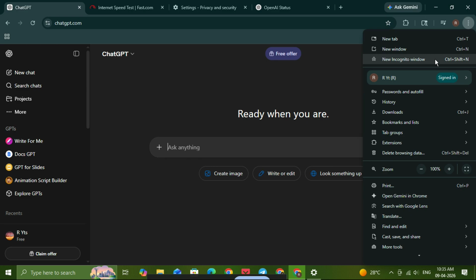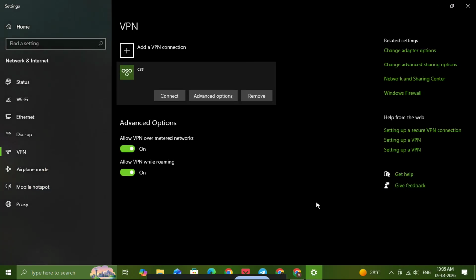And that brings us to the final fix, which is to disable your VPN or browser extensions. VPNs, ad blockers, script blockers, and privacy extensions can all interfere with how ChatGPT loads and communicates with its servers. If you are using a VPN, turn it off and refresh the page. If you have extensions installed, try disabling them one by one, especially anything related to ads, privacy, or page scripts. In many cases, one of those extensions is the hidden reason behind the error state.